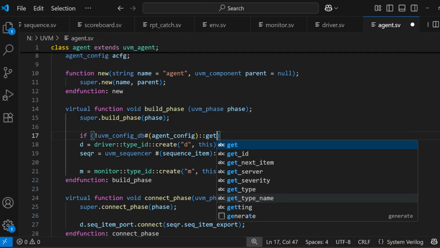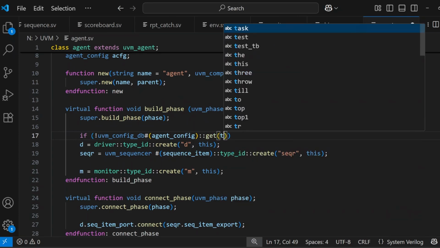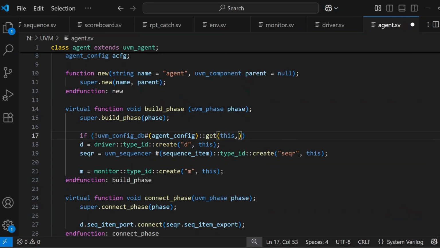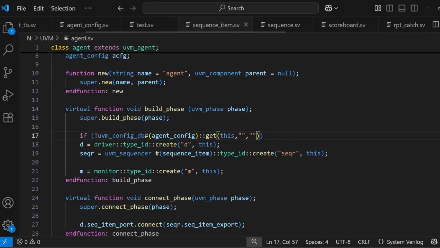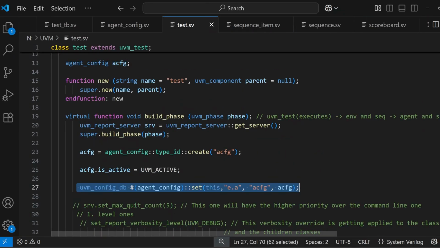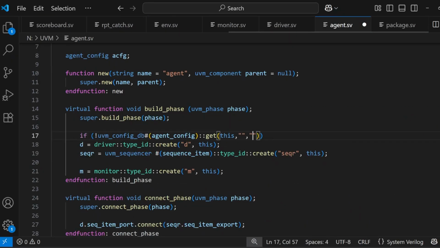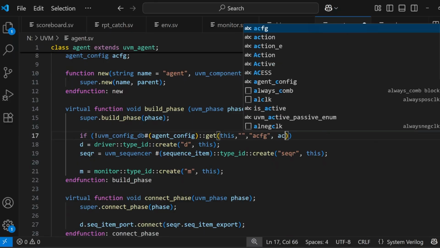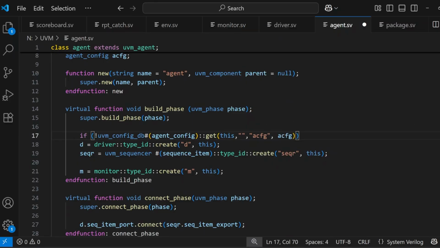We will use the get method. Let's say it starts from here, and let's leave the scope empty. Then we have to write the correct key, and in the test we write the key as ACFG, and then the handle of the object, which is also ACFG.